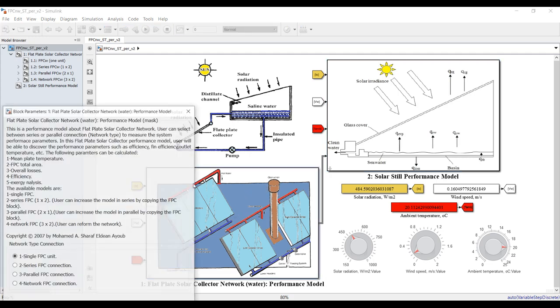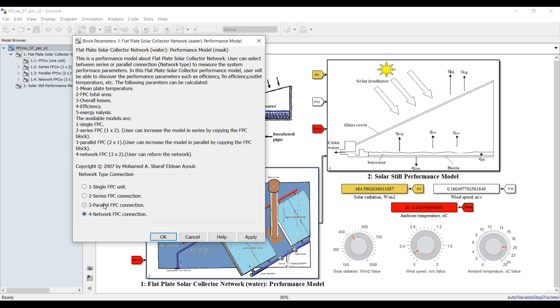For the solar field, just double click here, and you can select between as many as four types of connections. Is it a single flat plate solar field, or a series connection, no more than two? Okay, no more than two, because the effect on temperature for the solar flat plate collector makes going through a series connection not recommended. Yes, it can be a parabolic trough solar field for larger areas, because the flat plate collector is not going to deliver more than 80 or 70 degrees Celsius, because the concentration ratio of such technology is very low. It's normally around one.